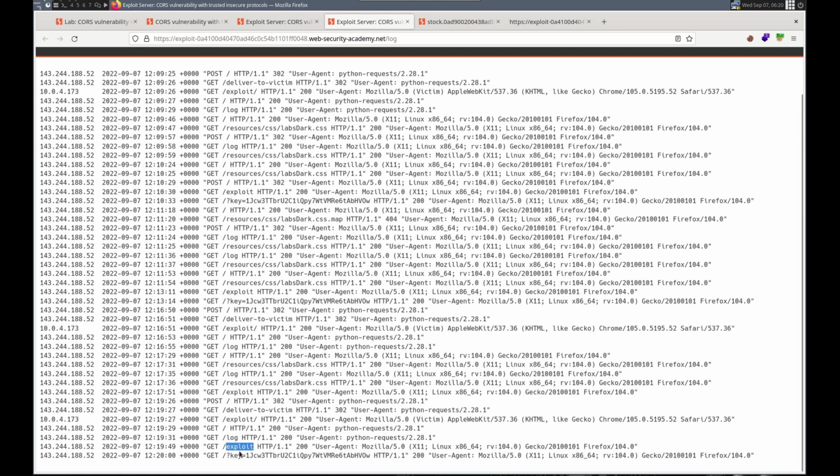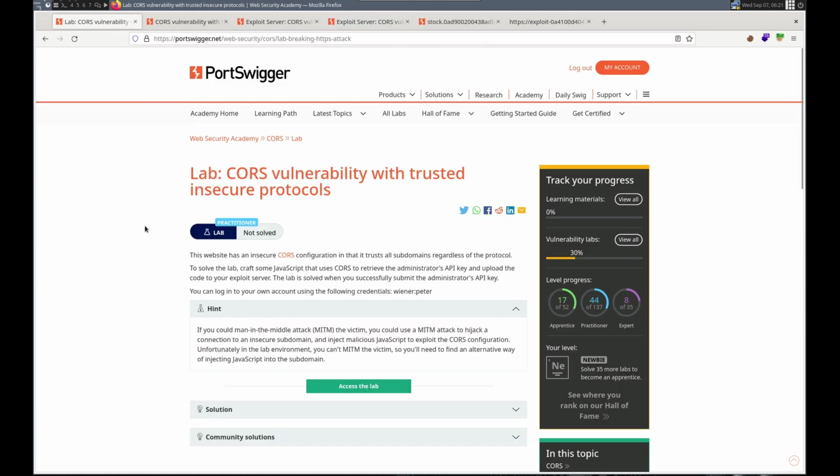We got the exploit, then we delivered the payload. But when the client gets the exploit, it's not working. Why not? What would be the difference? I don't know.